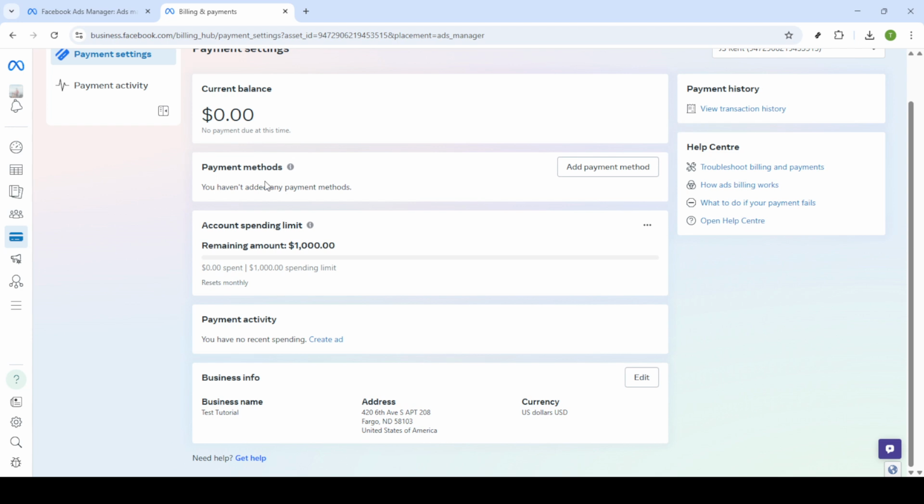Finally, once the verification code is entered, all that's left is to click on submit. With that, your card is successfully verified on Facebook Ads Manager. You're now equipped to fund your advertising campaigns confidently and securely. There you have it. In under 5 minutes, you've learned how to verify your card on Facebook Ads Manager, ensuring seamless ad campaign management.